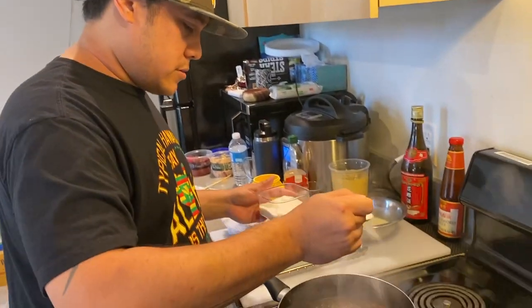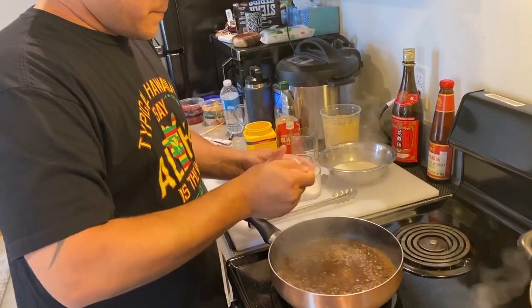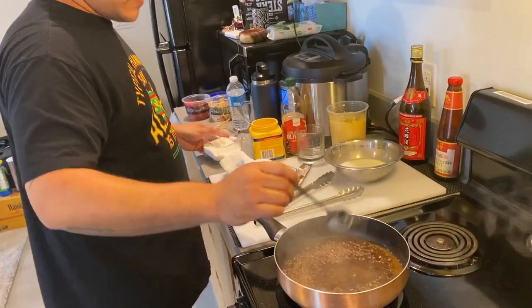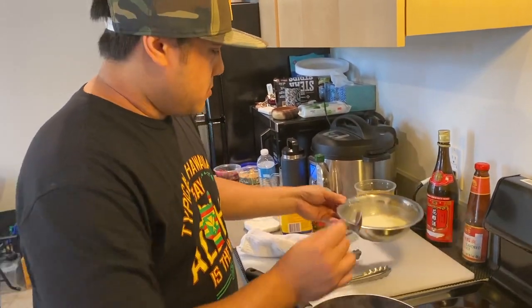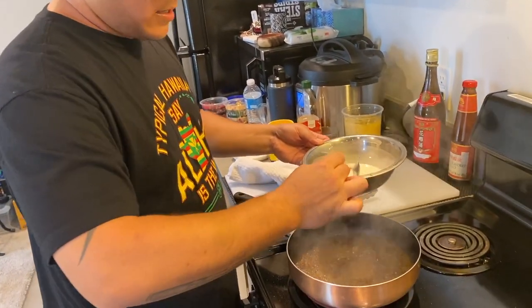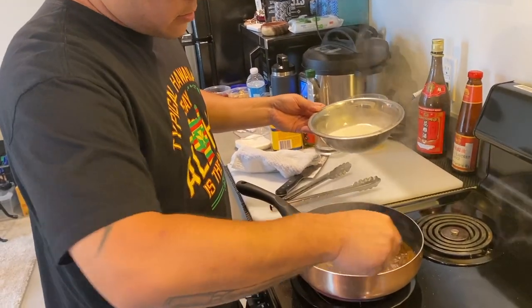And add a little bit of sugar to this. Right. Chinese food is all about the balance. They want salty, sweet, spicy, sour. Yin and yang. So now we're gonna thicken our sauce, okay? So you want to bring it up to a boil.